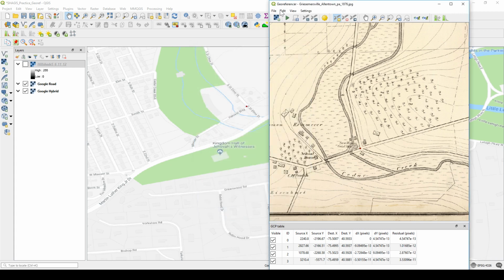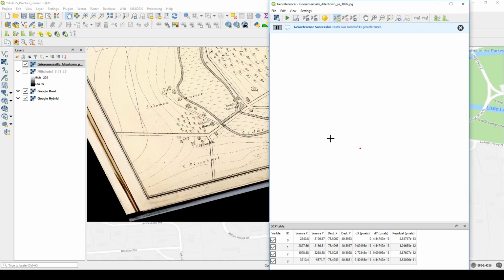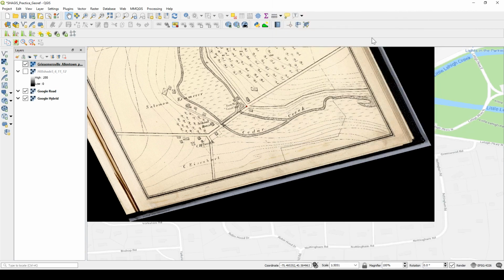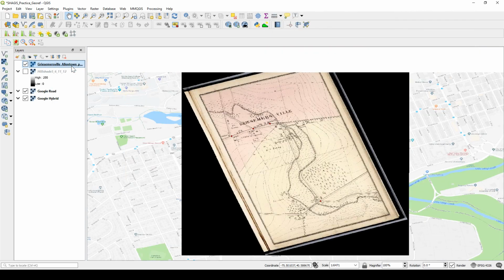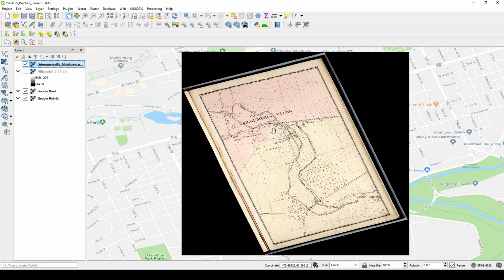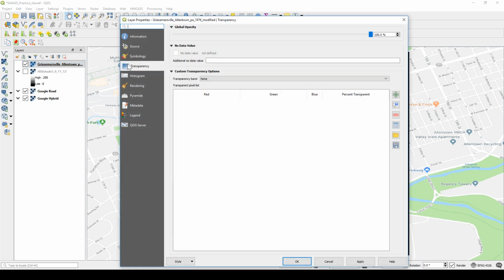Okay, now it didn't do it, so I have to push play. And it's now georeferencing. Let's hide this. Zoom to layer. So here we go. In order to see how well this fit, we're going to do a couple things. Let's go into properties. I'm going to go into transparency. I'm going to crank it all the way down to 30 or so, maybe even 20. The no data value, we're going to give that 0, and that will get rid of some of that extra black.